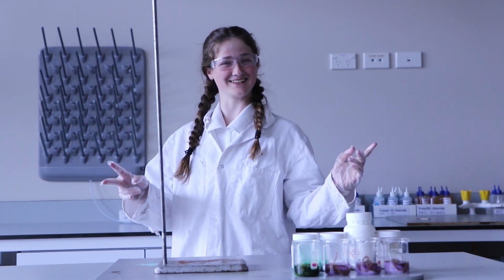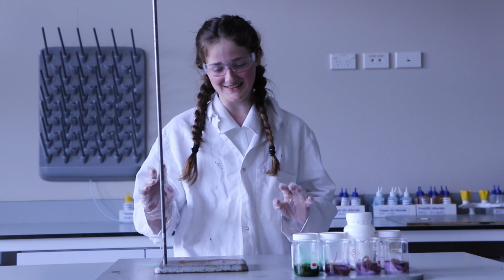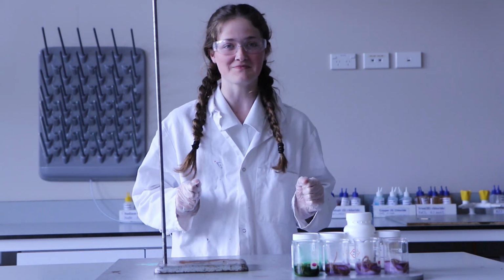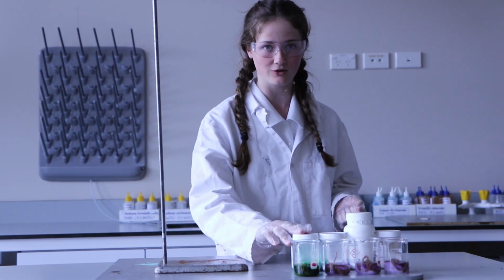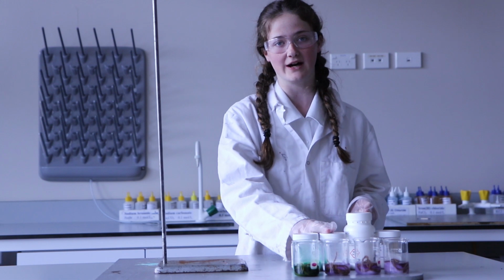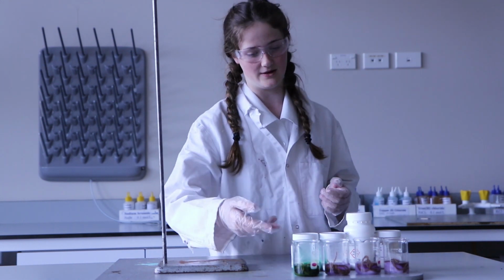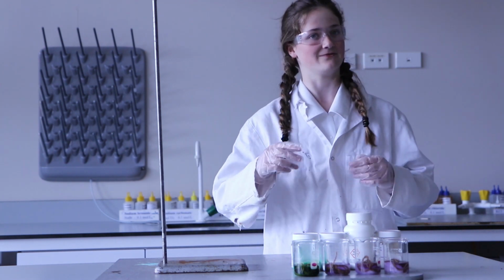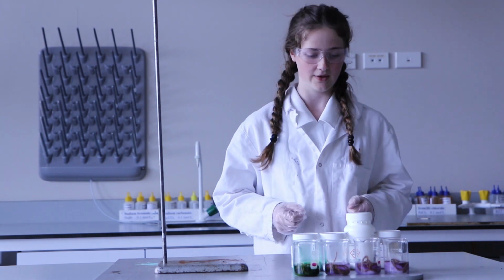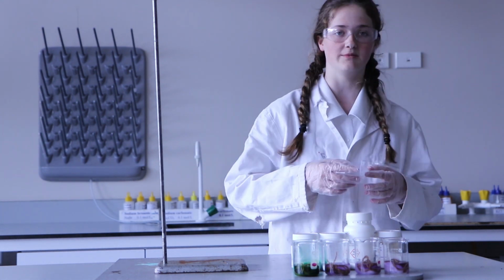This is Flaming Colors Part 2, Electric Boogaloo. We are going to be doing pretty much the same thing as Paddy did, but better. We've got our four chemicals here: our copper chloride, our sodium chloride, lithium chloride, and potassium chloride. This one burns a green-blue, this one burns orange, but a different tone than a normal flame. This is lithium, it will burn red, and potassium will burn purple.